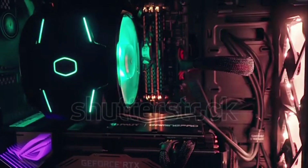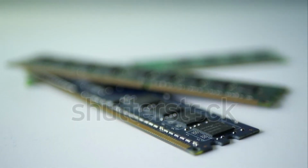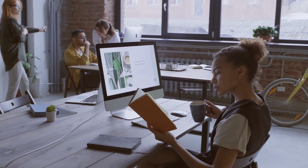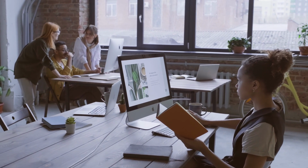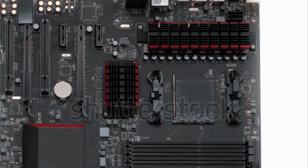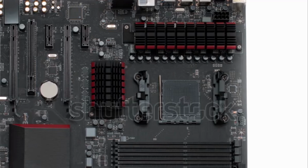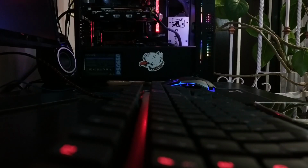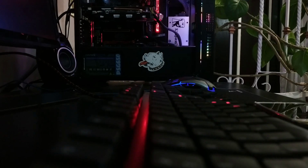So don't go out and buy it just because you are going to college now. Look at what you want. If you're going into ML, you will need a laptop with a dedicated graphics card. Go for that. For Android development, you need more RAM. And if you're going for graphic designing, then you definitely need a laptop with a good display. So go for that. If you want a gaming PC or gaming laptop, sometimes it's better to buy a PC than a laptop because it's much cheaper and more value for money. But you're going to bring it to college. That's why, if you're a student, you need a laptop at some point.